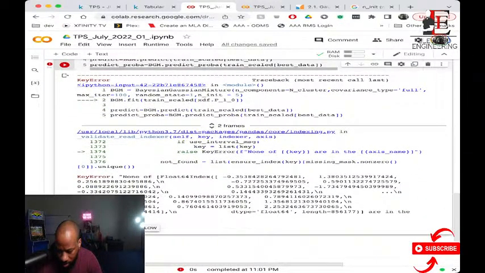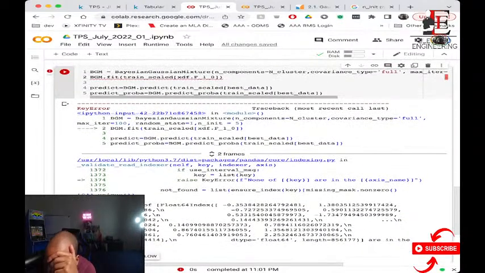Float. This is a different error. We got a different error. Okay. Ensure index key missing. Why do I do index key?